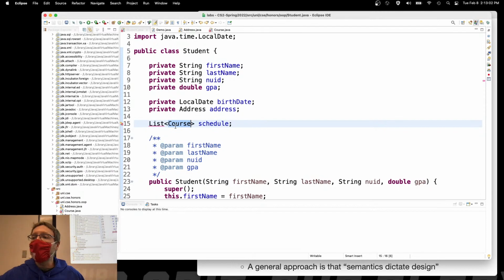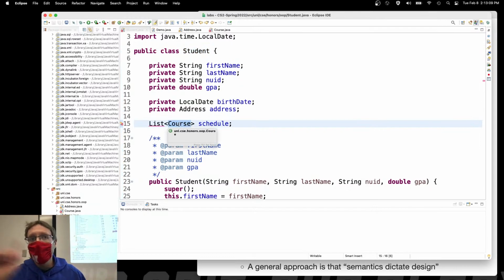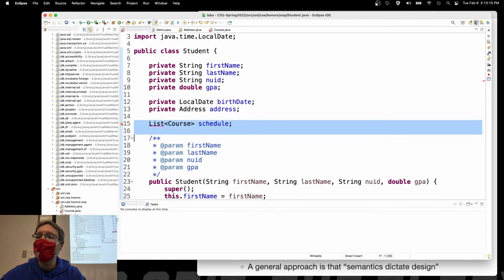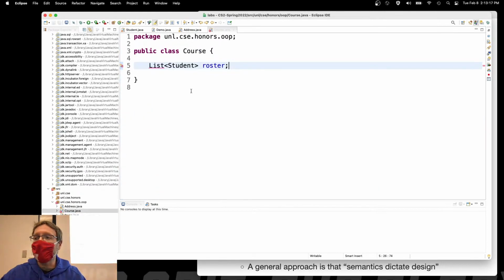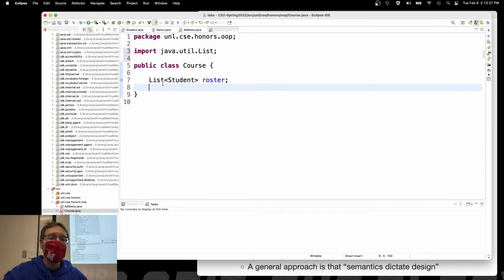If the course class calls something in the student class, and likewise that student class calls something in the course class, you go back and forth infinitely, right? So you do have to be careful to make sure that you're designing these things so that that doesn't happen, but ultimately, that's fine. You can have a student that owns a list of classes and vice versa. Right? That's a perfectly valid design.